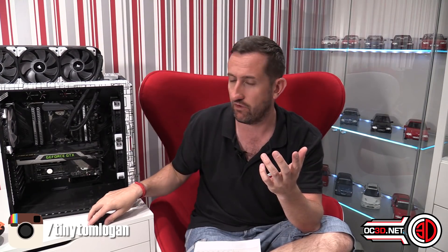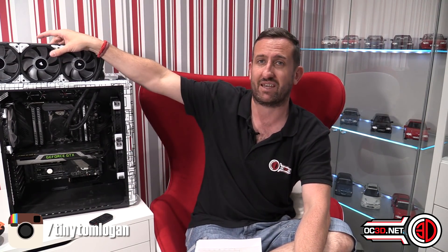I do want to talk about overclocking from the start, because you can see I've got a bit of a ghetto set up here. Normally I run a 280mm AIO with a couple of 140mm fans, and that's normally enough to keep anything cool. With the Threadripper when it's overclocked, the level of your temperatures directly comes down to the voltage that gets put into the CPU, whether that's manually or on auto.